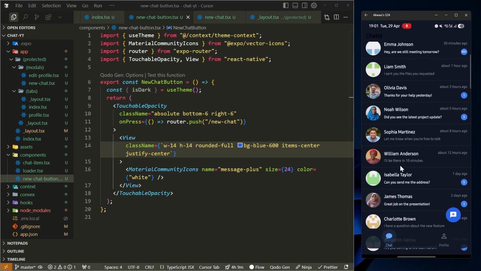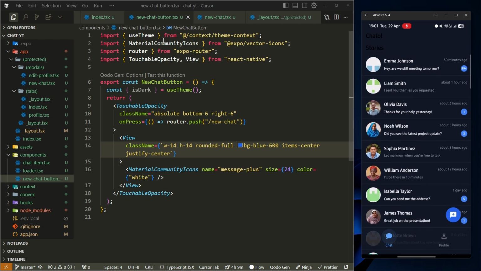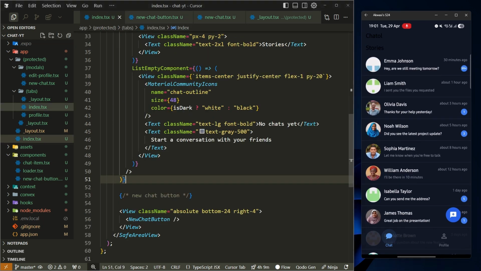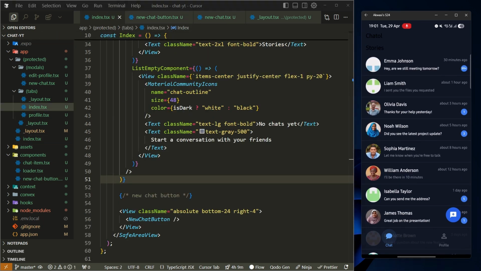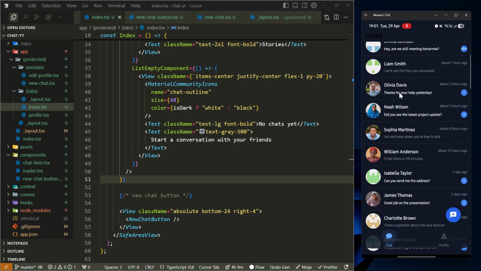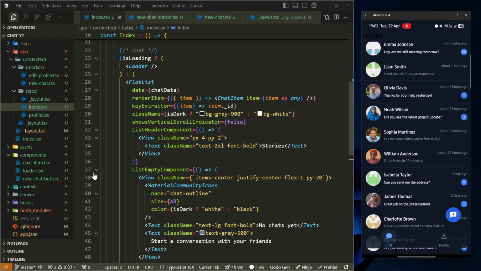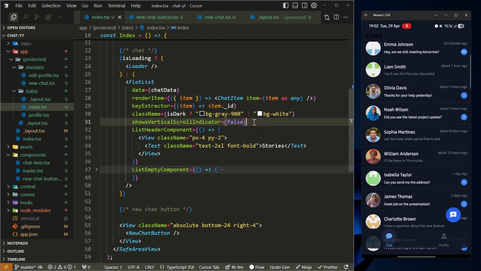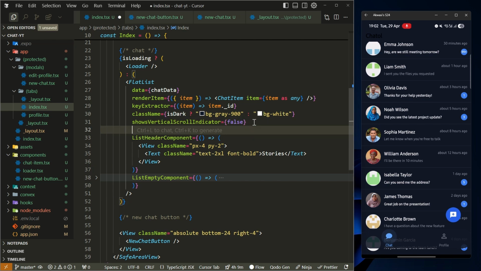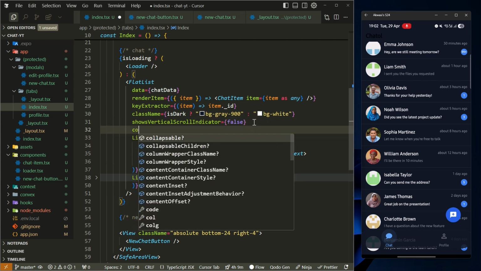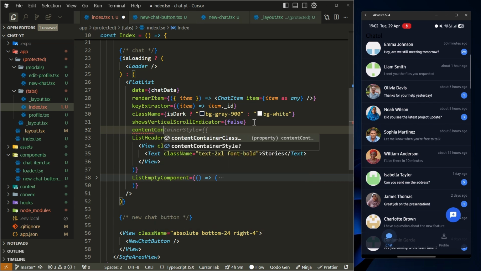Great, everything is here. Now you can see we have one little problem, which I don't know whether it's a problem or not. You can see that there's a chat hidden behind this. How we can fix it is this: the flat list has something called content container style.